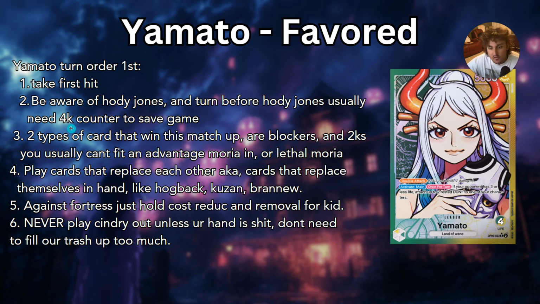Focus on Kuzan, drawing you another card. But another thing you need to do is focus on blockers. You need to fit in a Borsellino. You need to fit in a Sabo sometimes because it counters Onami. So I'd say fit in a blocker really early. On curve, this is a matchup where playing Borsellino's good. On curve, this is a matchup where playing Sabo is good. It gets you more 2Ks.